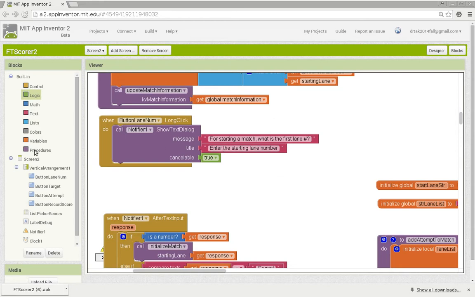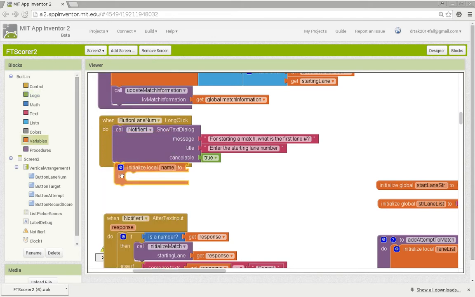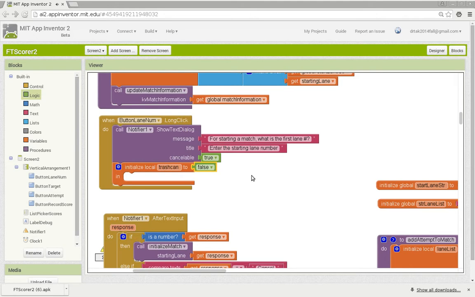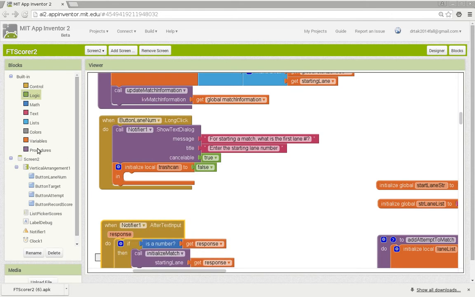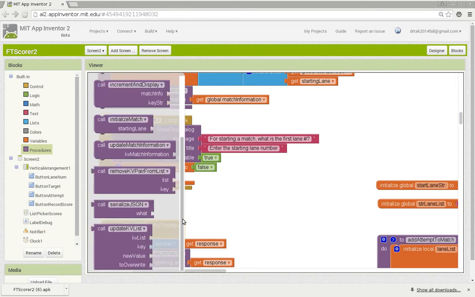All right. So now that we have a block like that, we'll go ahead and use a trash variable again, because I don't really need to know whether I found it or not. I just need to get it done. Remove it. So I'll just go ahead and say trash can is initialized to false. I just want to make sure that I don't have any warnings below that. And then we just need to use our procedure that we have just written twice to remove the 2 items from the list.